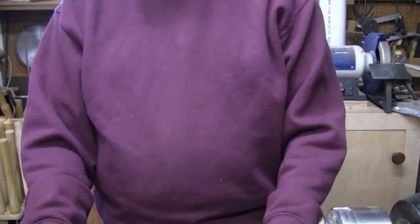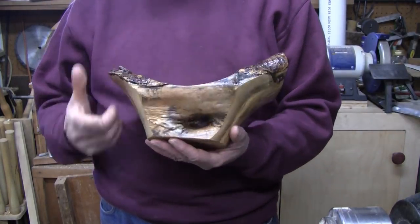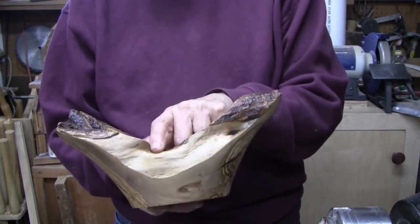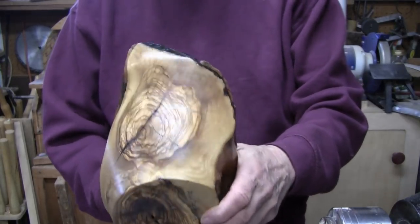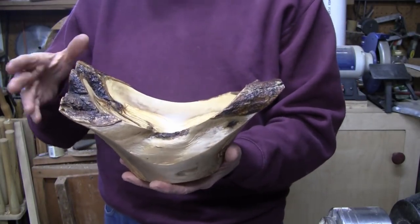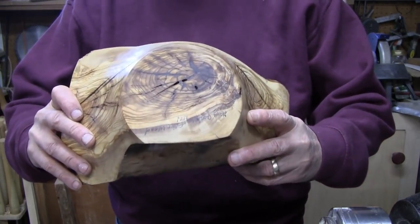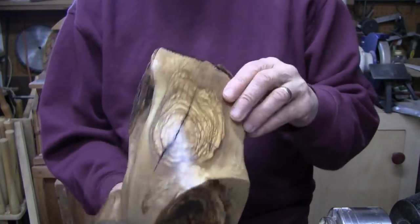It's been a couple days since I worked on this and my back felt pretty good today, so I came out and finished it. I will admit it's kind of odd looking. It's got a really deep inclusion in here which I like, and I really love this beautiful grain — it's just spectacular. There was an inclusion here and I really had to cut that away just to put a shape on it. It finished the same size it started pretty much — 11 inches across this way, 7 that way, about 3 and a half this way, 6 inches tall, and the base is about 4 and a quarter.